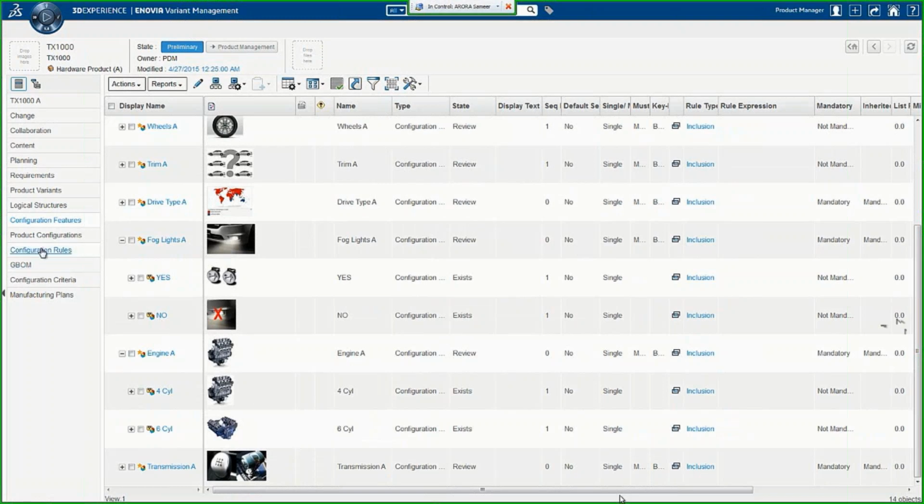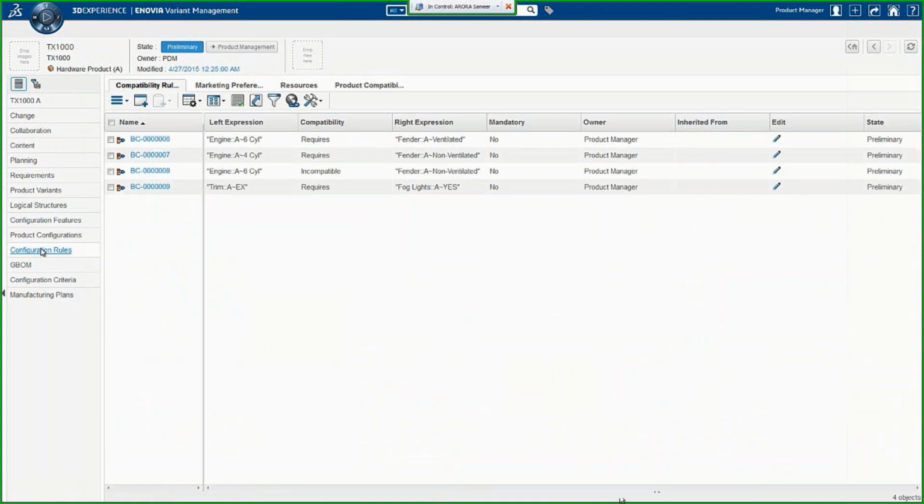So then, it's more than just having options though. What you can define are compatibility rules, which are, if you have this, you must have this, or you can't have this. Either in the sense of physically it doesn't fit, or it won't work. So in this example here, the 6-cylinder engine requires that ventilated front fender, if you look at the top baseline.